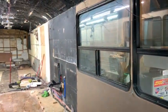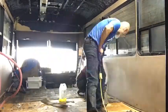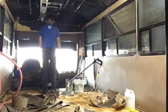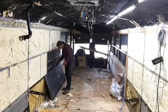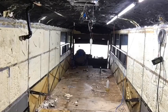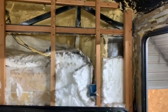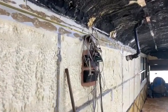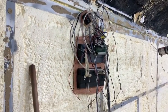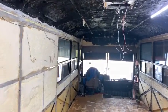The kitchen is gone. So we have everything out of here. Now these are the remote controls for the Xantrex, a few other things. So we're not going to disconnect those quite yet. We've got a lot of the wiring out. There's still a bit hanging around the front, but we have to decipher what they're for because some of them go into the dashboard.